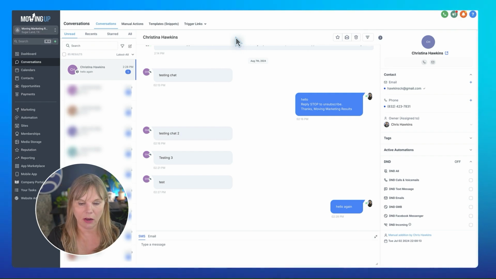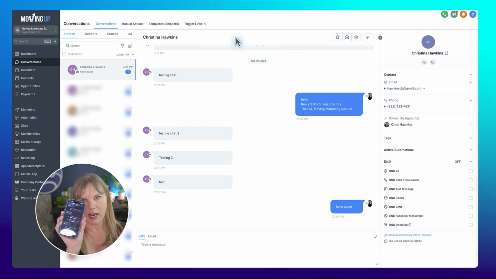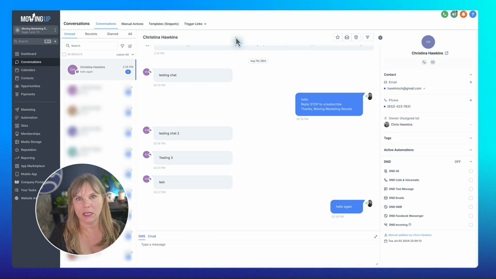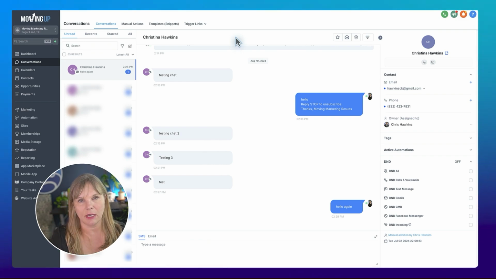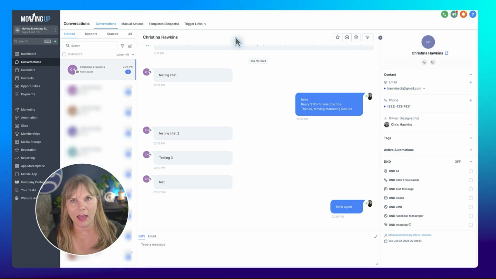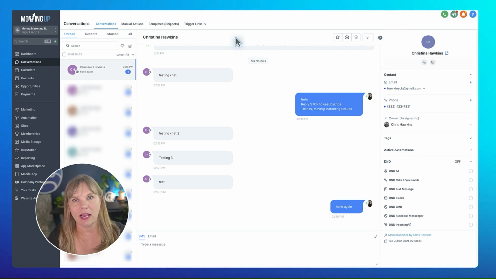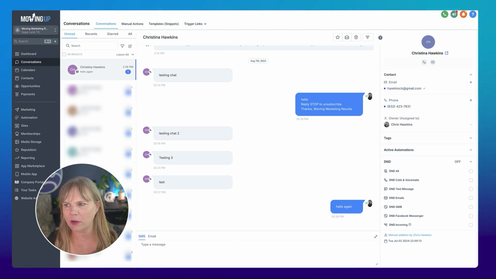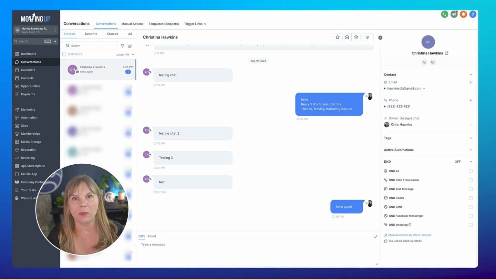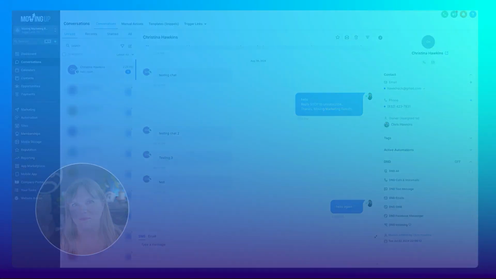Now, don't forget also there is an app that you can put on your phone. What I'm seeing here is the same conversation inside here as the user. So I would recommend having that, or the salesperson or the receptionist. I use a Mac, so my text messages actually come out with a text app on my computer. I don't know if Windows has that. Anyway, that is chat capability. Again, this is more SMS and email conversations, but they come in through the website.